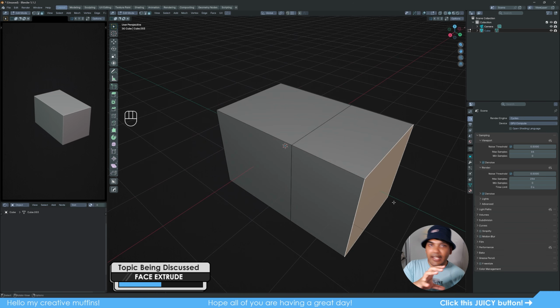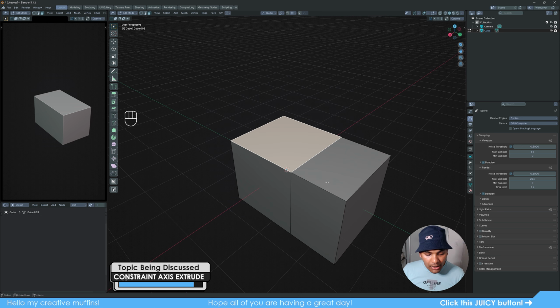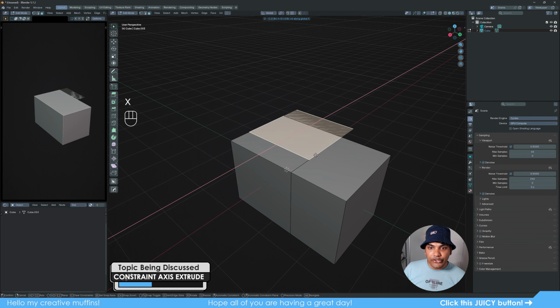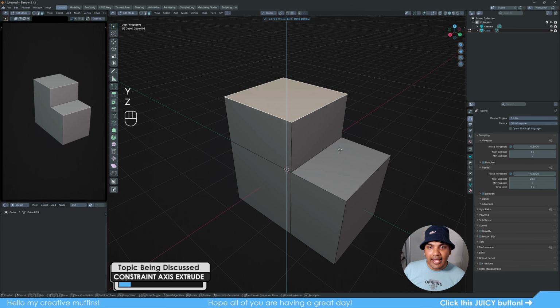So you select a whole face and you extrude it. A face will create 4 new faces around it. That's pretty much it. And no matter what extrusion you use, face, edge, or vertex, they can be constrained to the axes, right? So you can constrain them to X axis, you can constrain them to Y and Z.